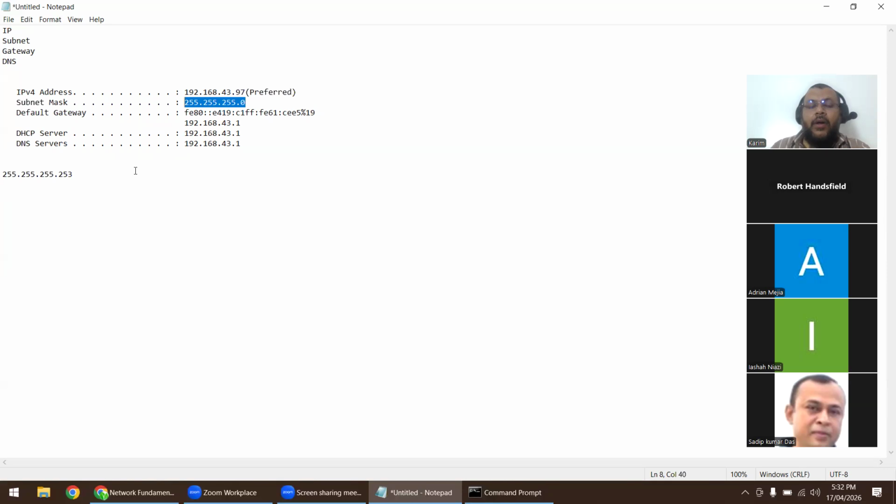Okay. For example, with the subnet related to your router, how many IPs can it generate? How many devices can connect at a time to your router? This data comes from the subnet mask. 255 is the last number for the subnet. In our case, my subnet is 255.255.255.0. So how many devices can be connected using this subnet?